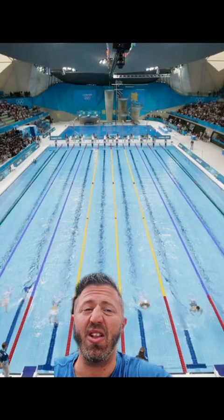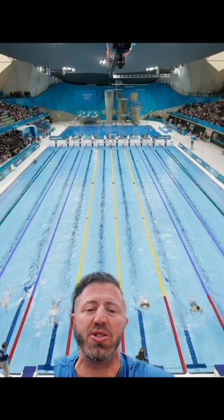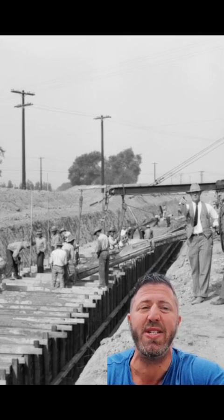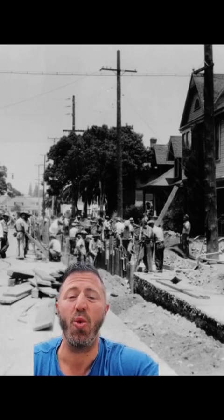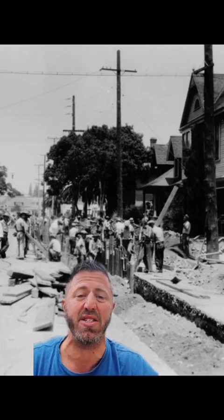In an average rain year, Los Angeles County loses more than 100 billion gallons of rainwater every year, or 200,000 Olympic-sized swimming pools. Prior to 1915, there was no stormwater drainage system in Los Angeles, and stormwater would routinely take different runoff directions. There was a high level of unpredictability that caused them to finally map out a system. The problem is, the priority of the stormwater drainage system was to get water out of the city as quickly as possible.